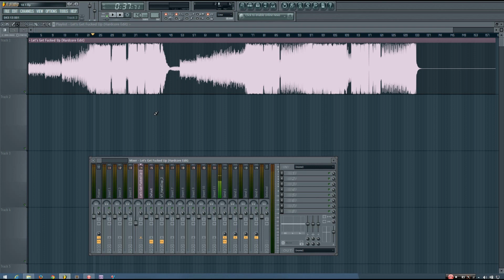Those are just a few examples, and there are a ton of different things that can mess up your mono compatibility, and it's really up to you to figure out what's causing those issues and whether or not you can fix them. Mono compatibility is most important in the bass, because many stereo systems will merge the bass to mono in order to play it through a subwoofer. So if you're going to check any mono compatibility issues, make sure the bass is good. Other than the bass, it's not super important depending on how strict you want to be.